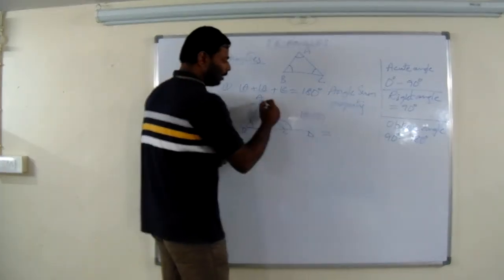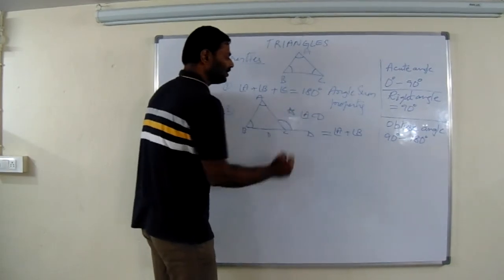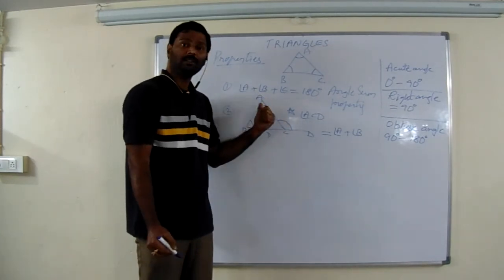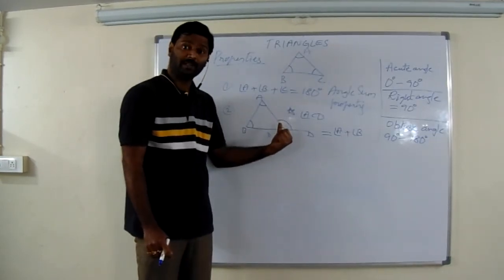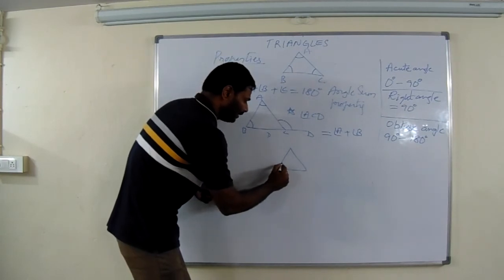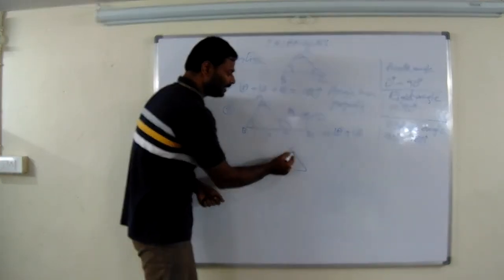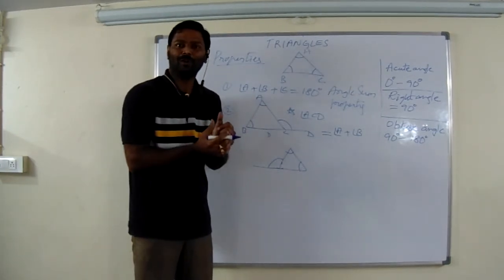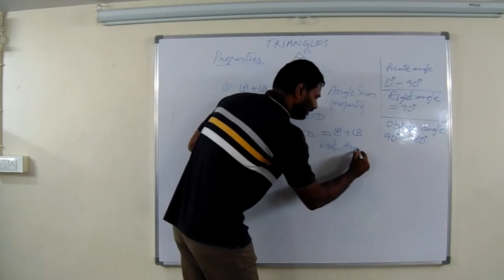So angle ACD will always be the same as angle A plus angle B. This is the special relation that happens. That is, if we take an exterior angle, it will be equal to the other two interior opposite angles. It is not only in the case of angle C, it is possible in every case of an exterior angle. If this is the exterior angle, with one extended side and the actual side, then this exterior part is equal to the total of the other two interior angles. This is also purely a relation for angles, and this particular rule we call the exterior angle property.